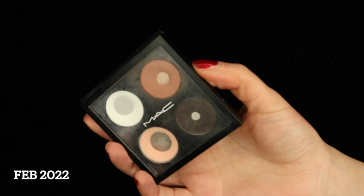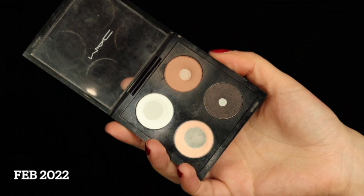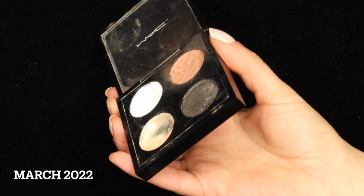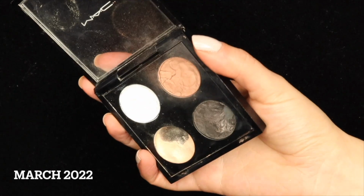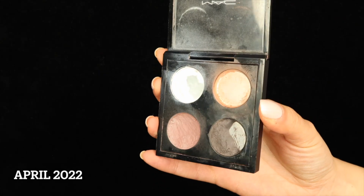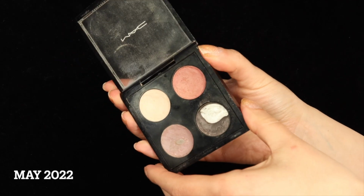Eyes. We have this quad from MAC, which I continuously refill with different colors as I run out of colors. So initially, when I started, I had white, which was Gesso. I've used it up, and I put in a bone color. I forget what the name is, but it's basically an ivory. So I've put in an ivory color. I had soft brown in here initially, and I've used up soft brown mostly as a bronzer, and I've put in a medium pink color in here for the crease, for working with the eye socket. I forget what the name of that one is.